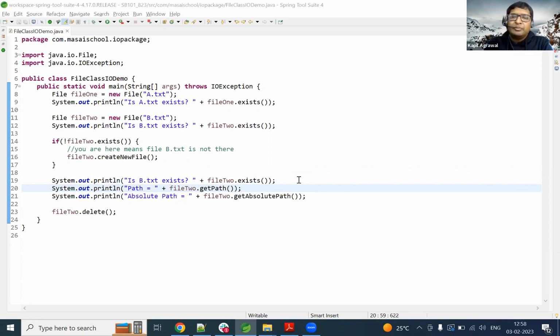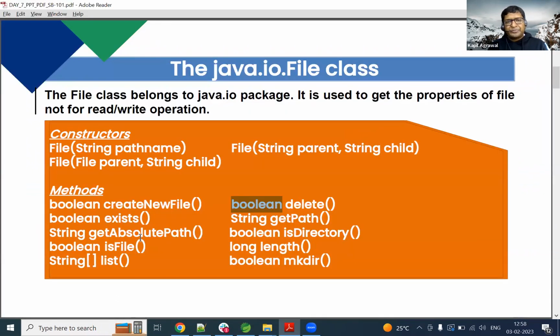Why is this happening? Because internally a directory is nothing but a list of files. Getting my point? According to the operating system, a directory is nothing but a file that contains a list of other files in itself. If you look at the internal management, you will find this thing. Let us come back to some other methods. You can see that one method is available called isFile. One method is available, the name of the method is called length method.